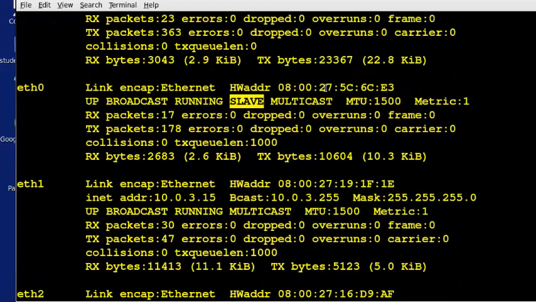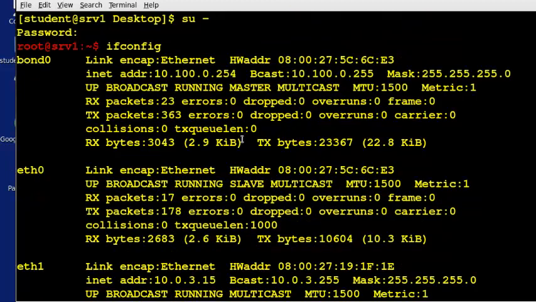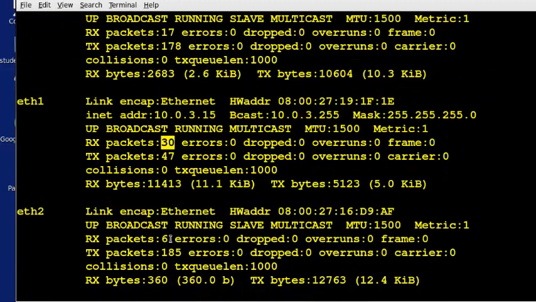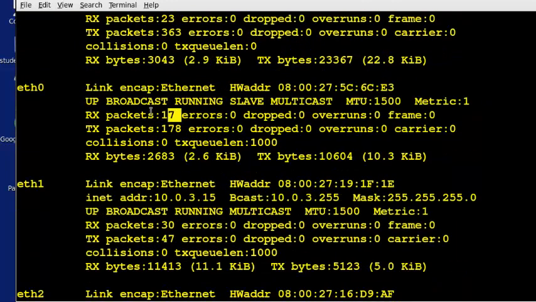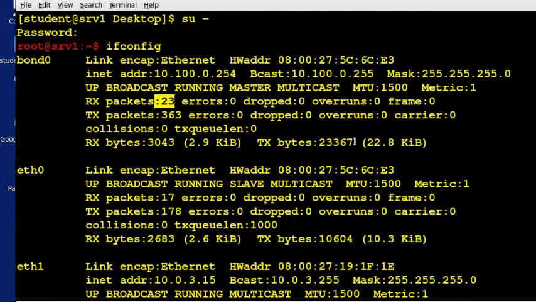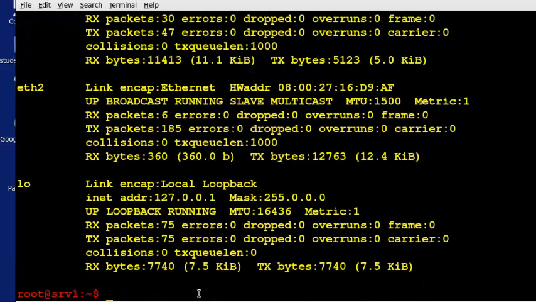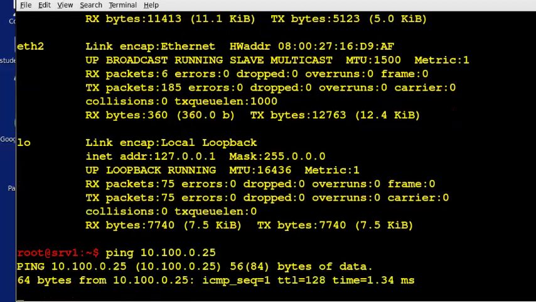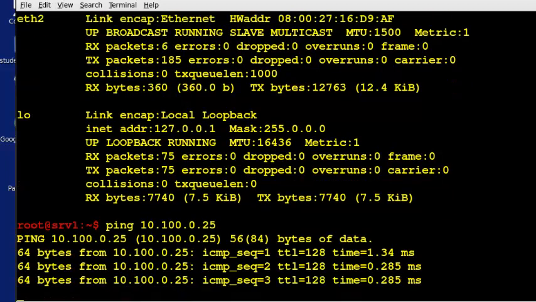It's interesting, if you were to look at the packet statistics and take these 2 pieces of information, and then look up here. Whoops, that's the wrong interface. It's down here. If you take those 2 and add them together, you'll end up with the same type of information in the bond0 interface. So it is working, and the last thing we'll do is just ping from here. So let's get out of here, try one more time. And we're good. So our bonding interface is working.